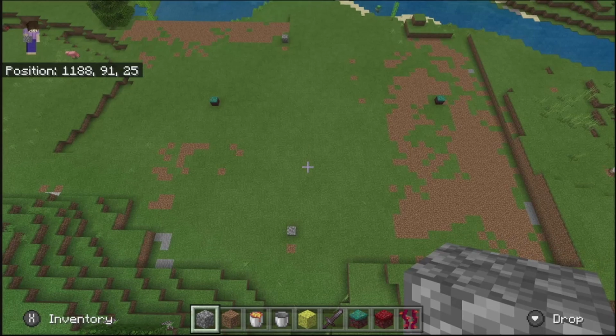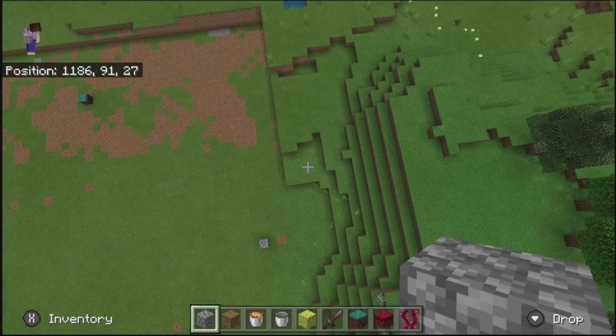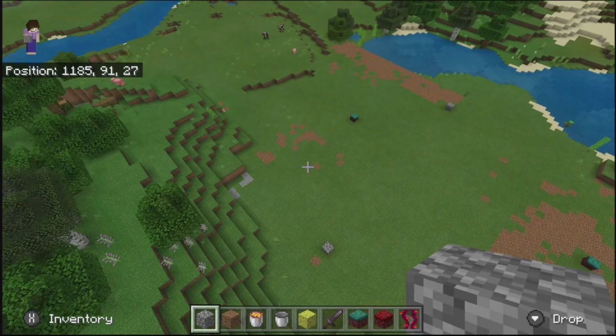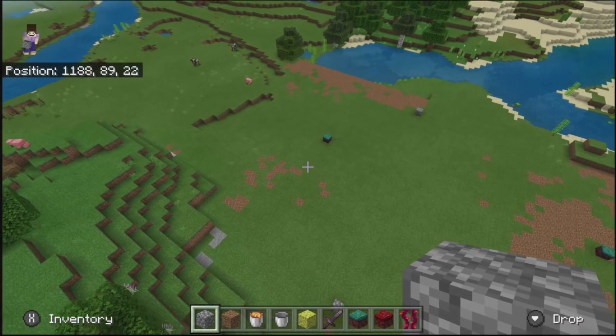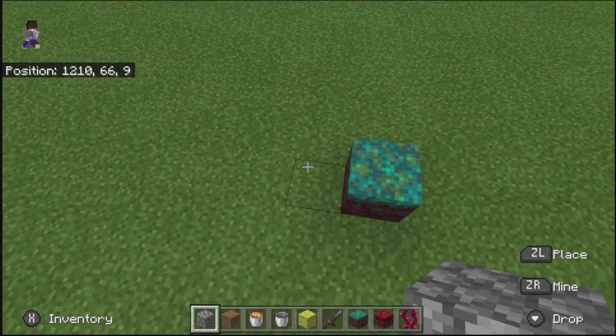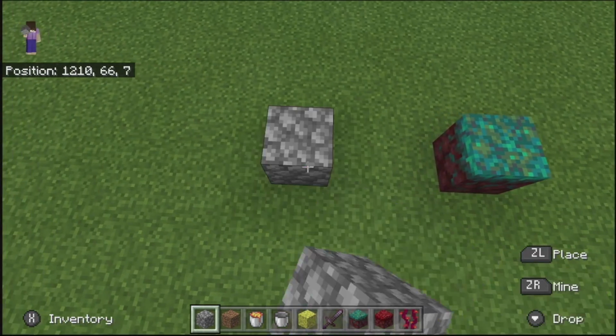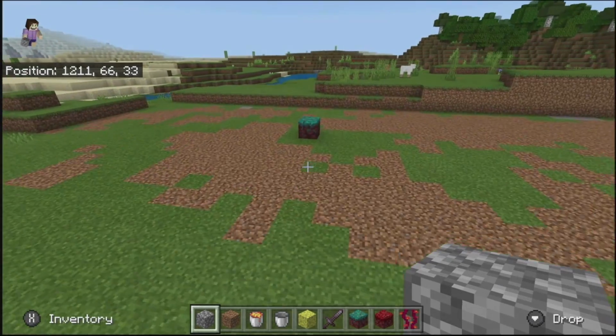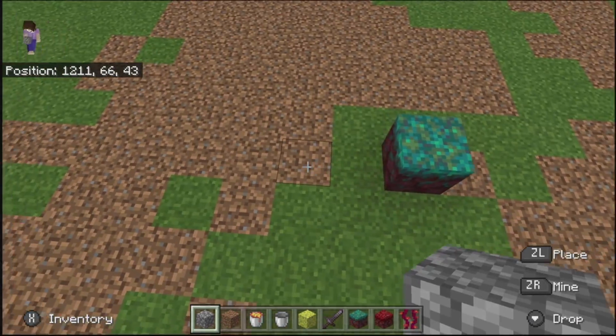Yeah, I think it looks a little better. I can always dig out more over here too, but it looks a little more open that way. I'm going to take it to the left maybe 3 blocks. Yeah, we'll go 3 blocks. 2 up and 3 over. 1, 2, 3. Same thing over here. 1, 2, 3.